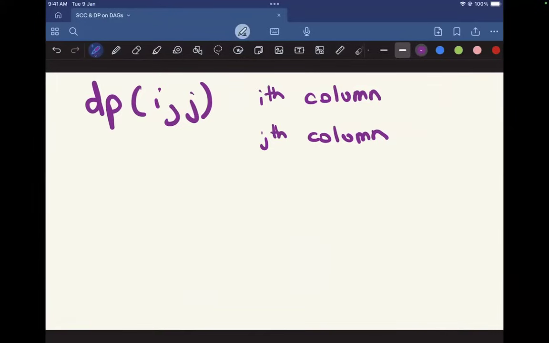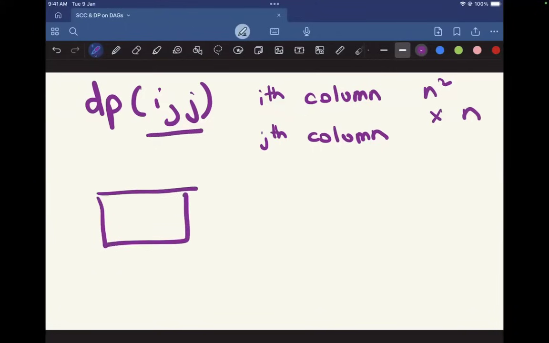So the number of pairs is not order of n square, it's order of n pairs. Okay, just keep that in mind. But now that is done, let's try to actually solve this. So for i, j, guys, we have some possibilities. Either i is equal to j. Okay, guys.